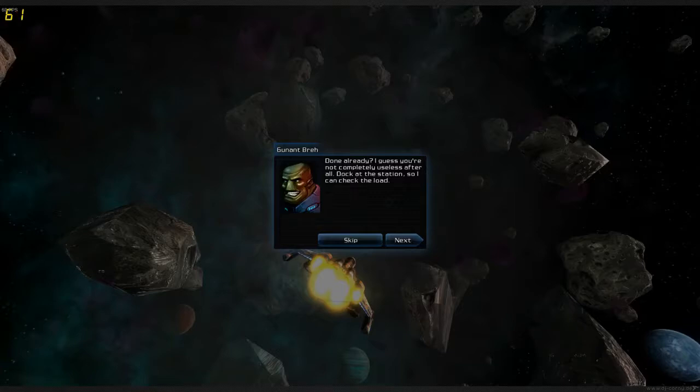Already? I guess you're not completely useless after all. Dock at the station so I can check the load. Damn it. Without any weapons, I've no other choice than to accept Gunan's rules.